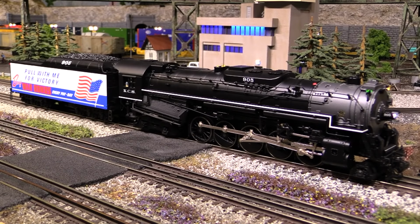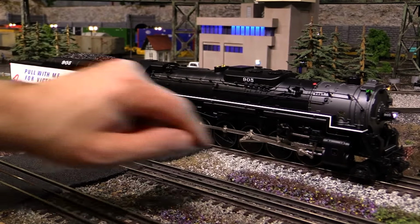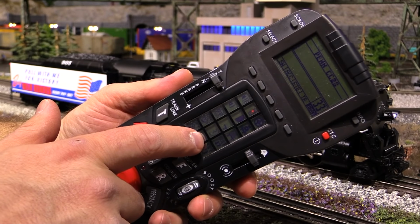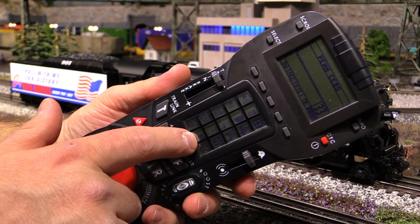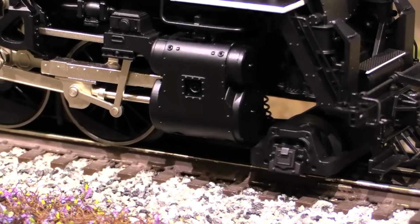So as I said, this engine does come equipped with the cylinder steam smoke effect. And the way that works is that when activated, smoke will shoot out of two holes on the underside of the cylinders on either side of the engine. Now, the effect will trigger automatically when the engine starts moving, but if you want to trigger it a la carte, so to speak, to show it off to your friends, on the Legacy remote, that's done by pressing the AUX 3 key here. And by the way, if you don't have this AUX 3 key on your Legacy remote, it means you're running a very old version of the Legacy software and you need to do an update. Anyway, let me go ahead and trigger it and you'll see what it looks like.